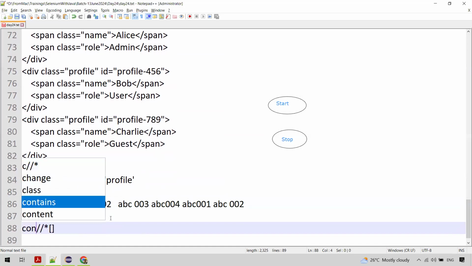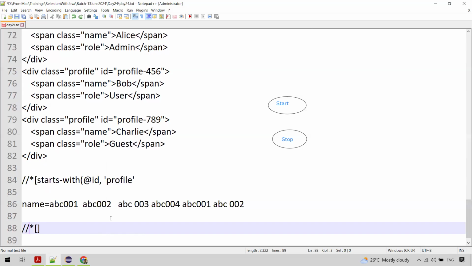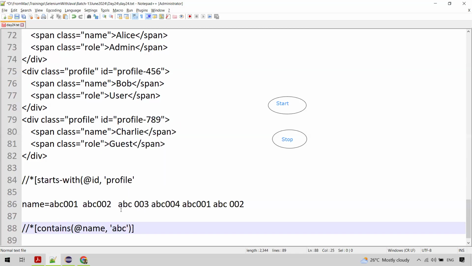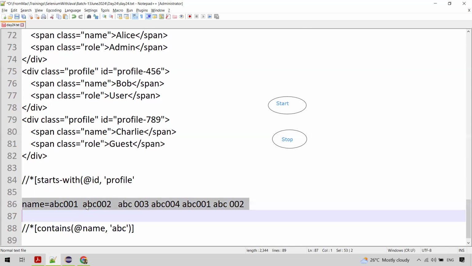We can say contains, name is the attribute, what it contains, if you wanted to match all, right? Say for example, this is the attribute value. It might change to a value like this. So whatever is common, you have to look for that. So it contains ABC, right? It always contains ABC.